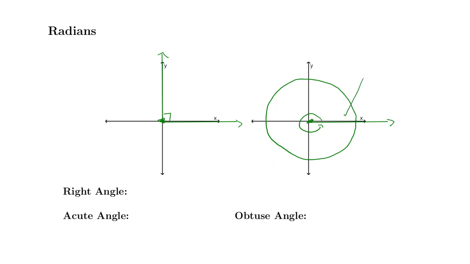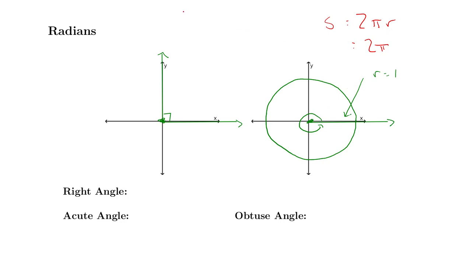Let's pretend that this is a radius of 1. So we have to figure out what's the arc length here, because then we can say theta is going to be s over r, arc length over the radius. So if we go all the way around this thing, what is the arc length of this full circle? Well, really what we're talking about is just circumference. And circumference is really easy. It's just pi times the diameter. Well, the diameter is twice the radius. So this is 2 pi r, which if the radius is 1, then we'll just say this is 2 pi. Cool? So this arc length is just 2 pi.